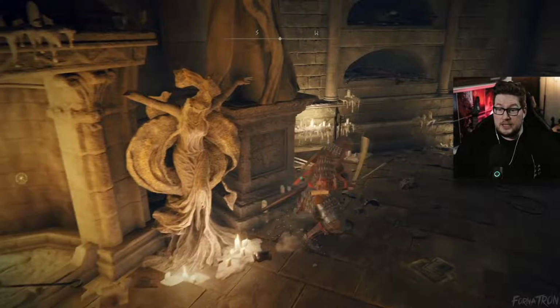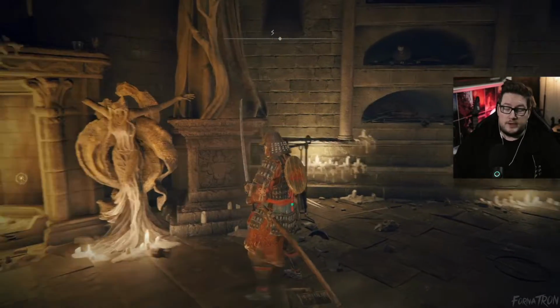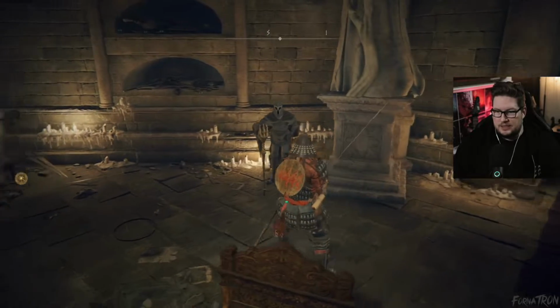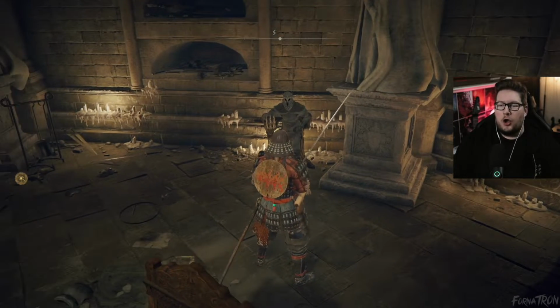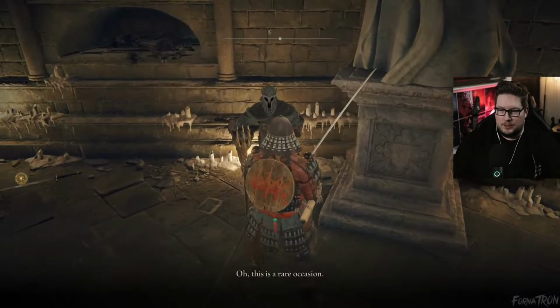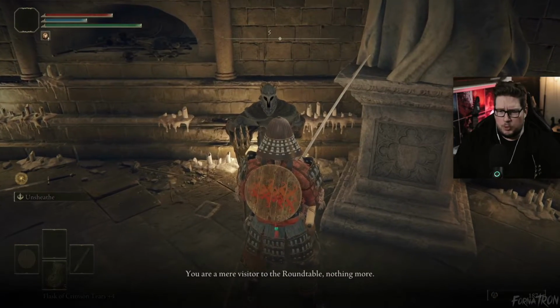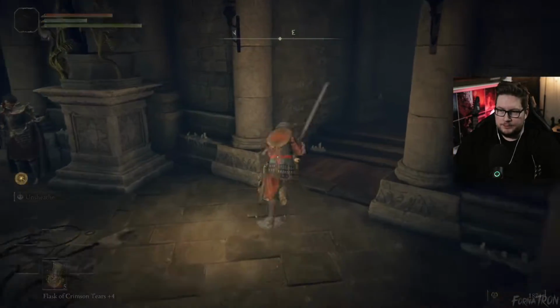This is how you reach the new DLC for the arena. Awesome. This is Sir Gideon All-Knowing. Sir Gideon Offner the All-Knowing. Cool NPC. Talk to him. He basically introduces you to the Roundtable Hold. Says like, you're a newcomer.